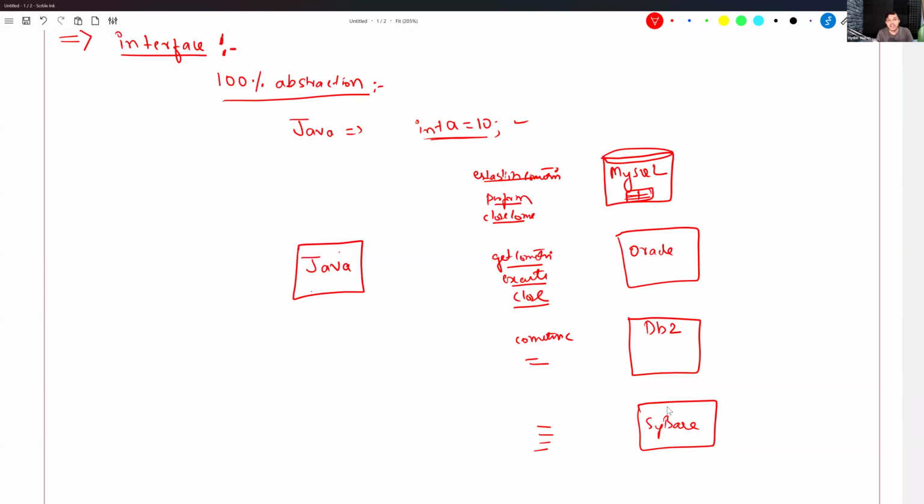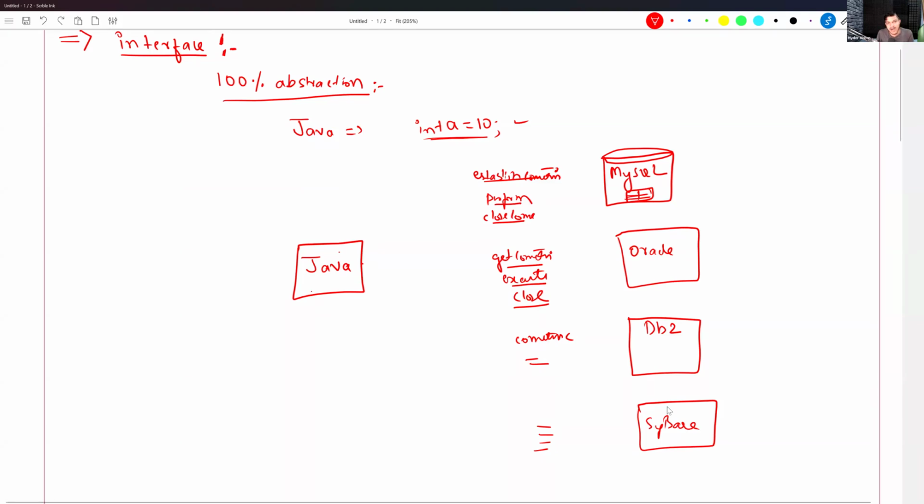Then Java said, look, I will give you the requirement. All of you give your own implementation, because the architecture of MySQL is different, and the way Oracle has been built is different, right? Whatever code is required to get Java connected to Oracle, MySQL, DB2, you write it. We will give you the abstraction.